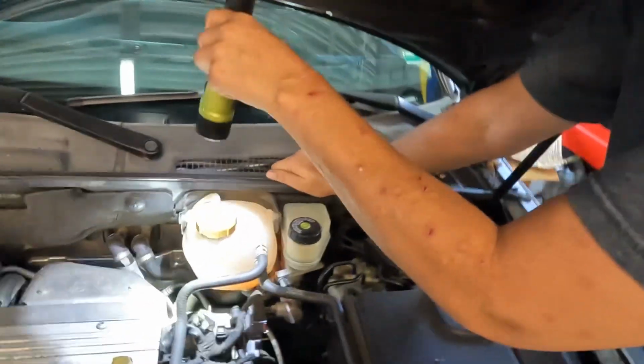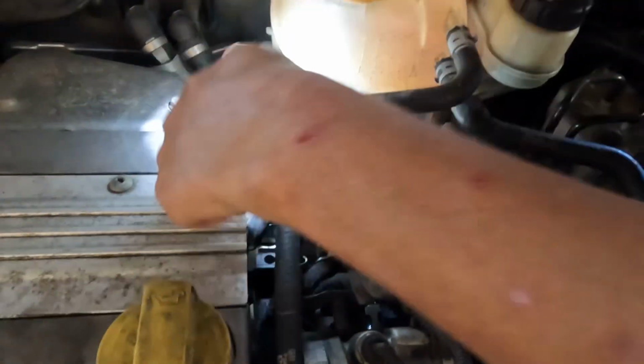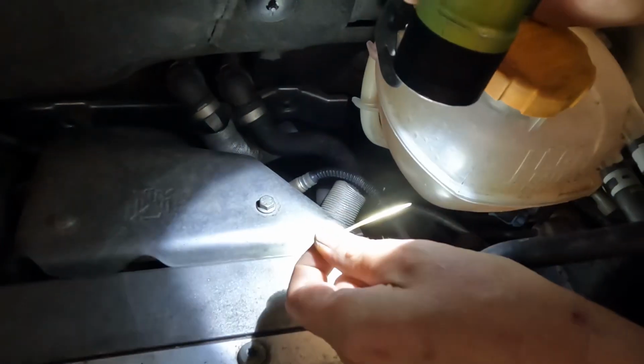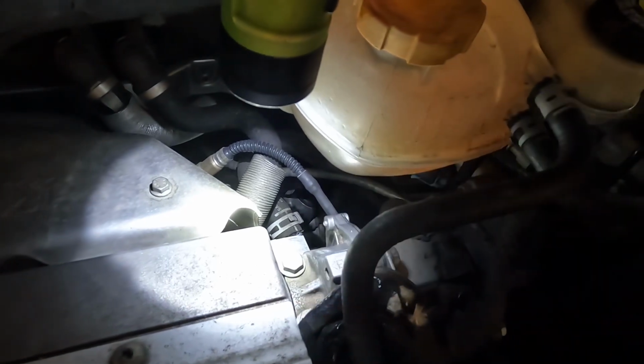Here, we've just replaced the brake vacuum pump on this one. And how it works out is essentially, this is where your pump goes into right here, and it meets, oh, well, there's dirt back there. Don't think they need that. It meets right back here on the back side of the valve cover. A known leaking point is the brake vacuum pump.